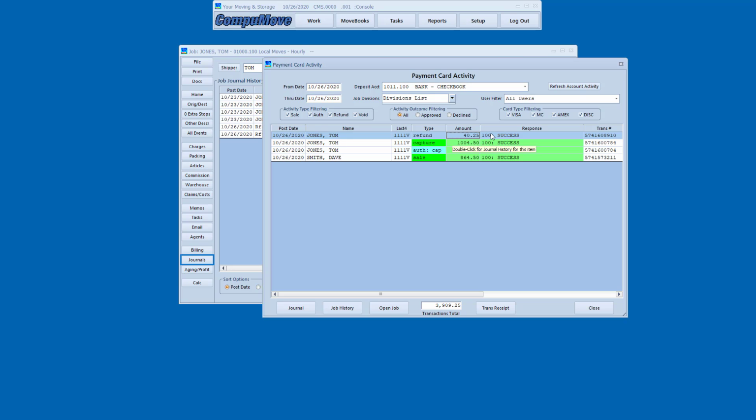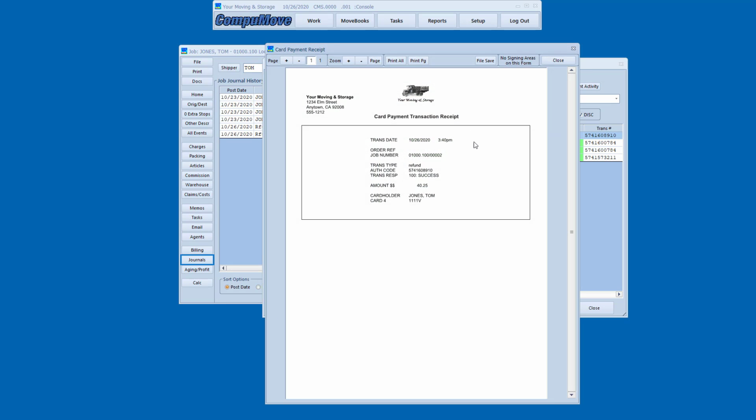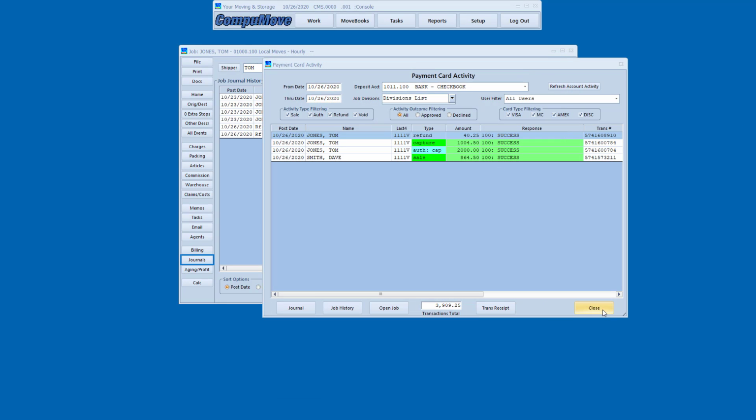So for instance, suppose I want to make a receipt of that refund being given, then that's exactly what I get. If you look at this transaction, it shows transaction type is a refund, shows the dollar amount, shows the shipper name and who it goes to. And then I can email that off or print it or do whatever needs to be done to close out that transaction and make that shipper happy.